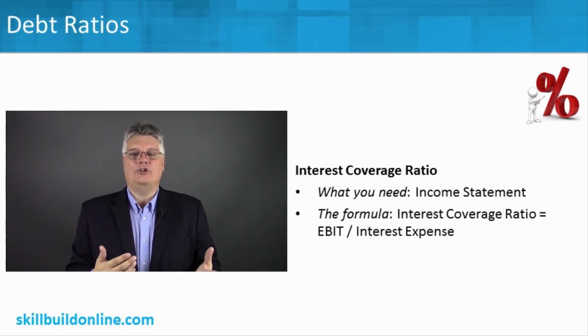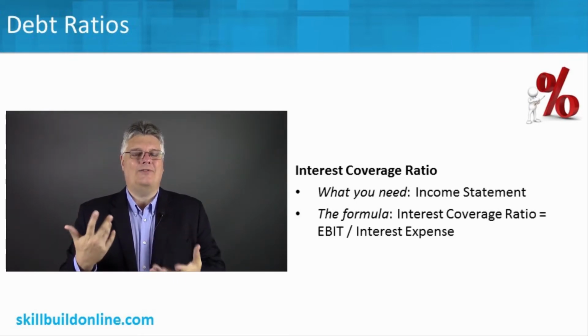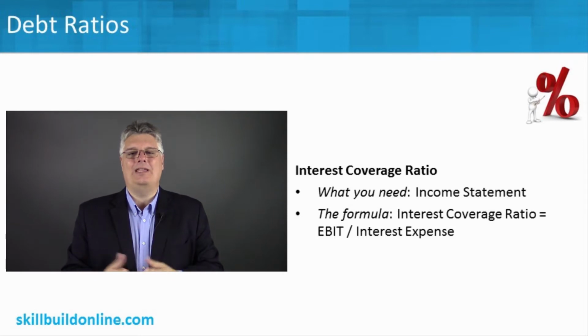Thus, it's in the debt ratio bucket as far as these different ratios that we have out there, like debt to equity would be in the debt ratio bucket. And if you've got maybe a higher debt to equity ratio company, you might be thinking, ooh, that might be a little risky. I wonder if they're able to make their payments. How are they doing making their payments? Well, the interest coverage ratio is right there to help you answer that question.